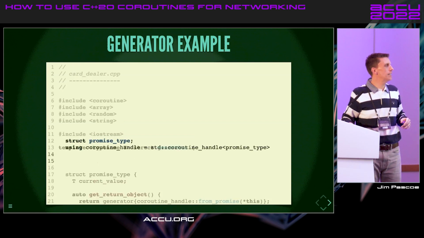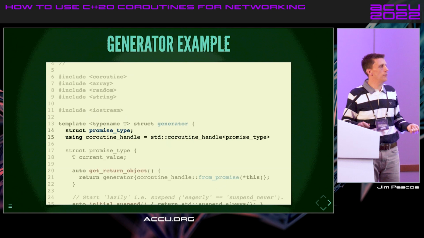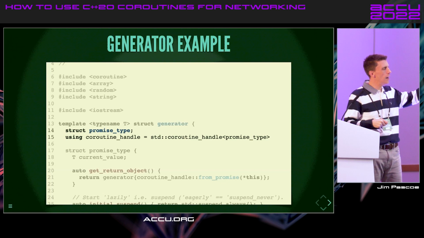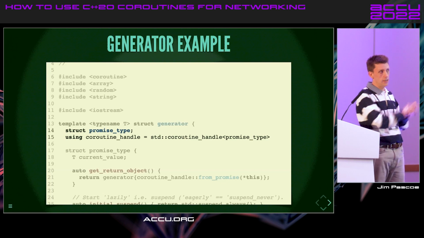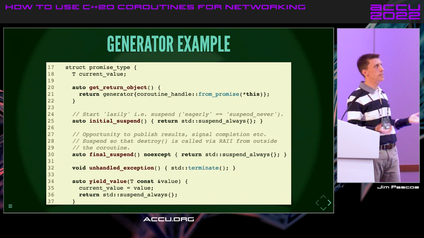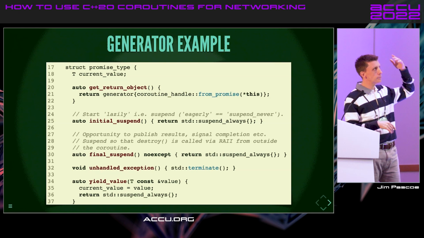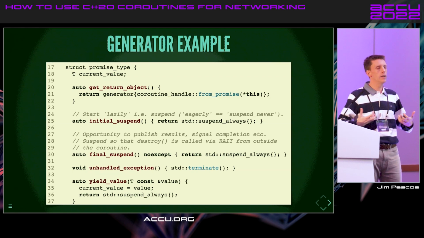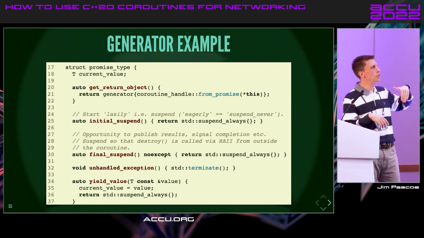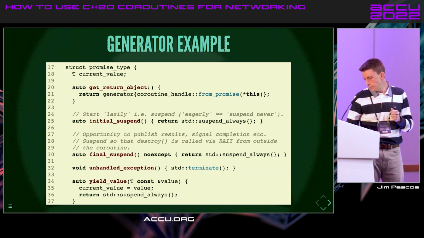So what have we got here? It's quite interesting because we can get a handle on some of the machinery. For declaring the promise type, I'm saying here's a type alias called coroutine handle. It looks like that. It's nothing too controversial. Then this is the promise type. You can see T is the current value. That is the value that we are going to extract from. That's going to store the string, basically. And then we've got some quite interesting methods. So the first one that gets called. Let me have a look.